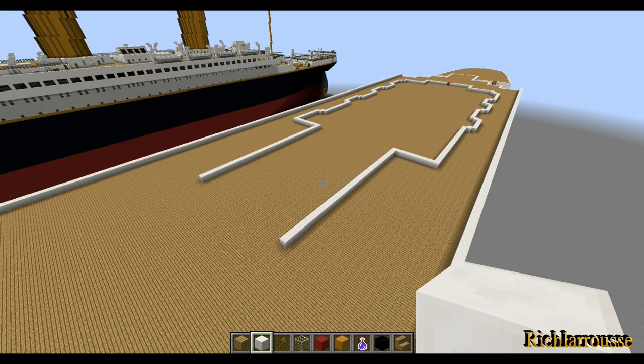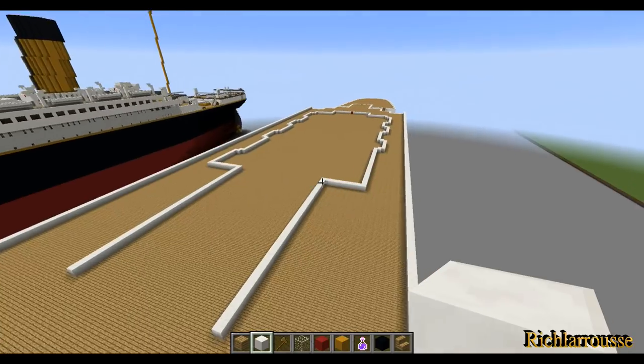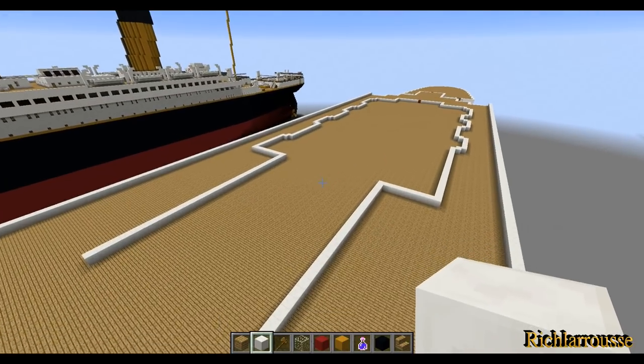Okay, quick jump cut there. The game went into a bit of a seizure and I had to restart it all. Right, so apologies for that. Anyway, this back section we've just built, we're going to increase it all now to 4 blocks high.